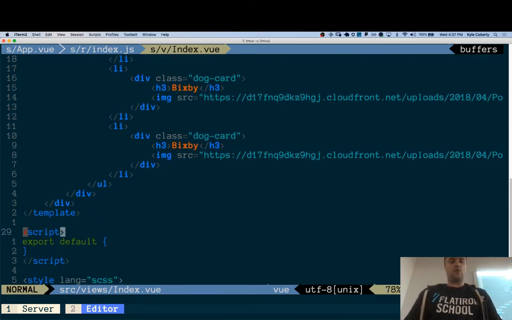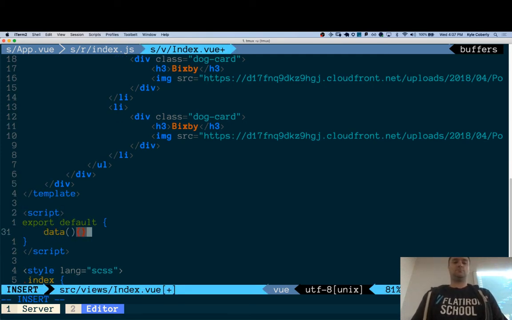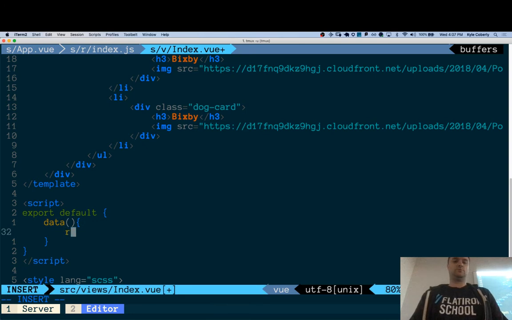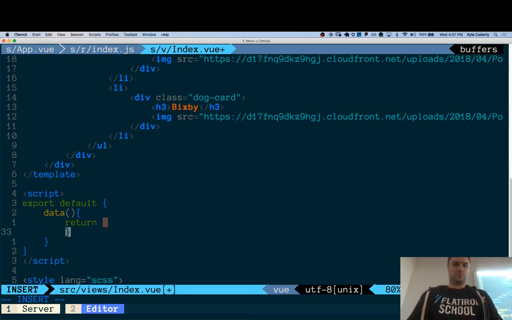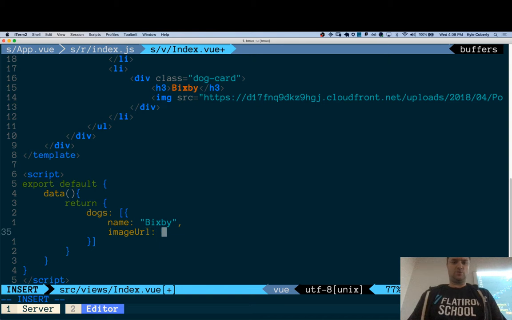So now all we have to do is make this dynamic. First step, let's turn those dog elements into data. So we'll say we have a dogs array, and each dog has a name and an image URL.